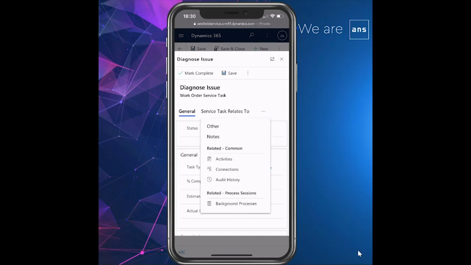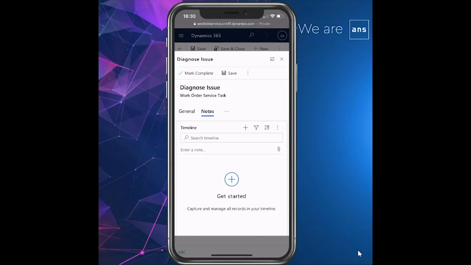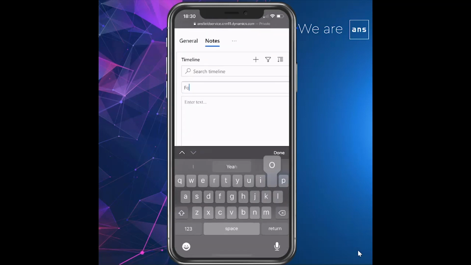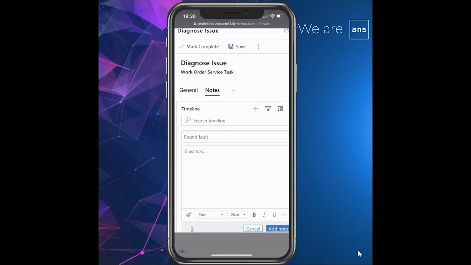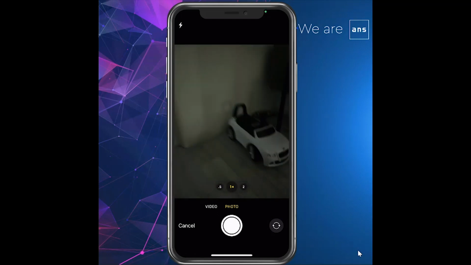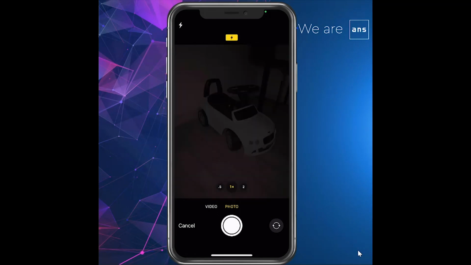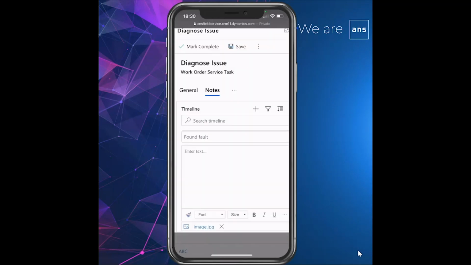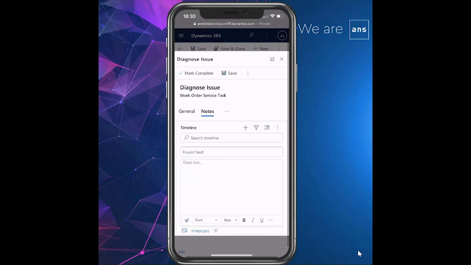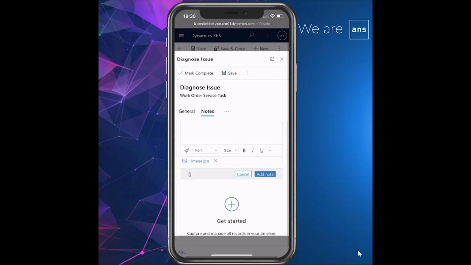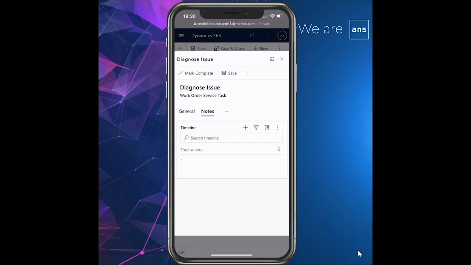So if I click on the ellipsis button, select notes, let's go to enter a new note, found fault. Let's take a picture of the item. Let's use the photo and add that to the service task.